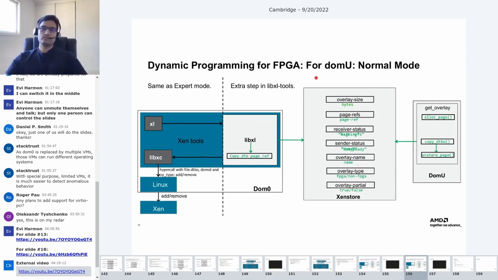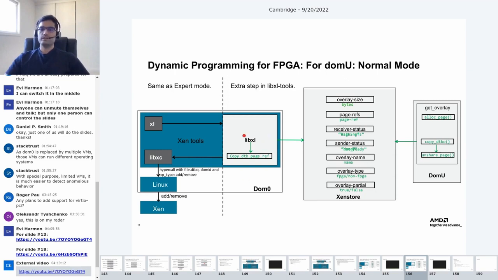So in the DOM-U normal mode, almost everything works the same as it works for DOM-U expert mode or DOM0 mode. libxl has one extra small step which it uses to share the modified overlay with DOM-U.